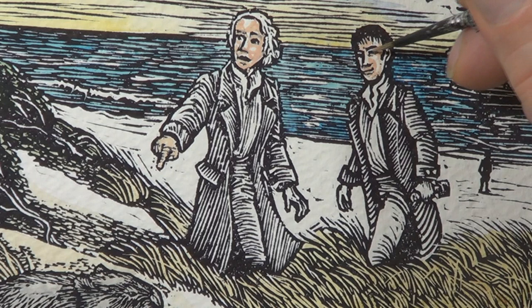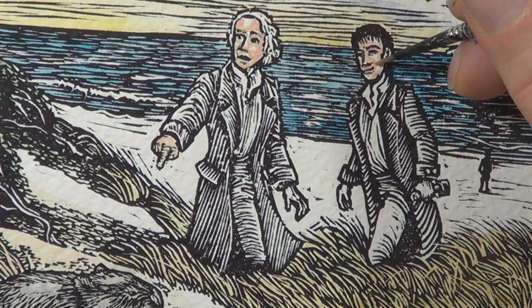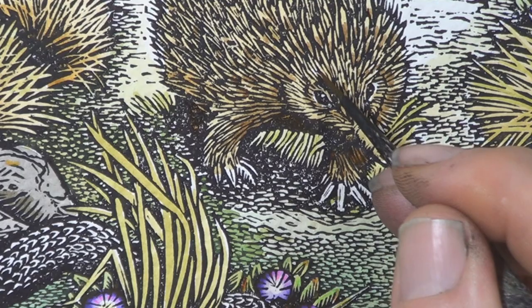Hand colouring is something that printmaking snobs really frowned upon in the 20th century. However, in the couple of centuries before that it was a common practice, so it's hard to fathom why something so traditional is frowned upon. I can kind of understand because it takes a lot of skill to do colour separations and to actually do the prints by colour. I can see in the 20th century people are looking at the skill. But at the end of the day, I'm just happy to get a nice picture.